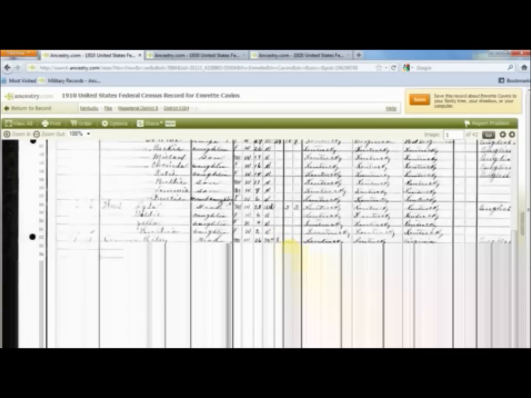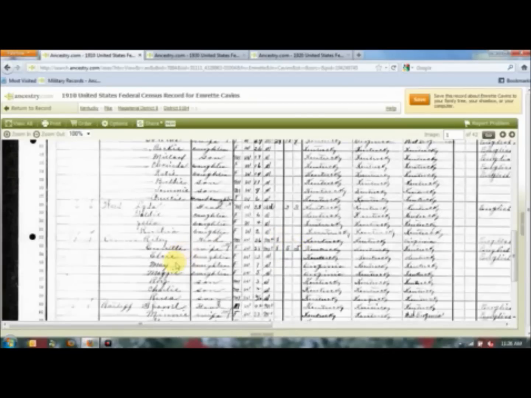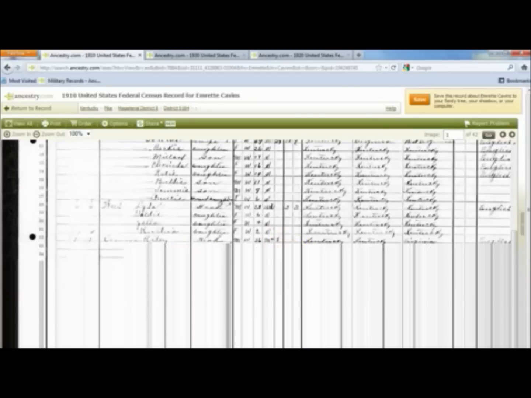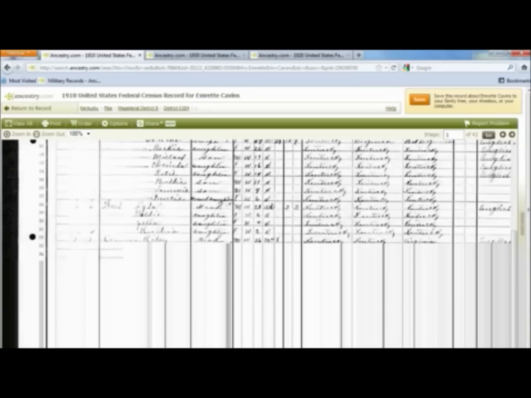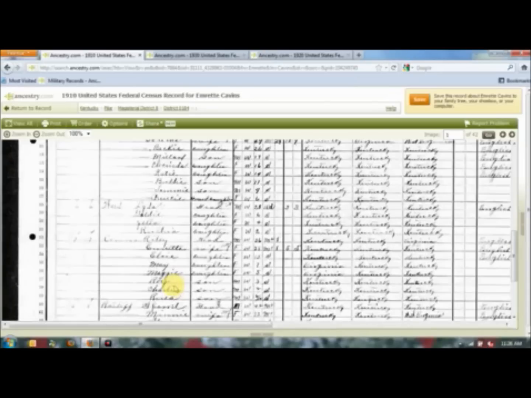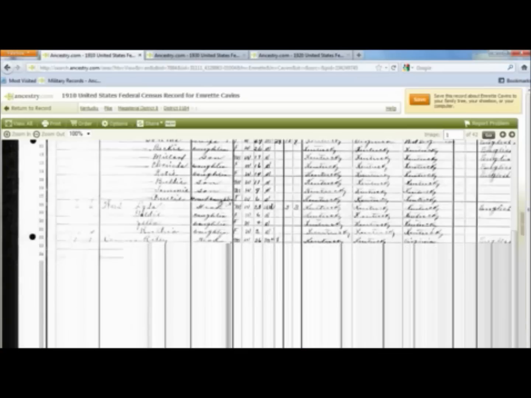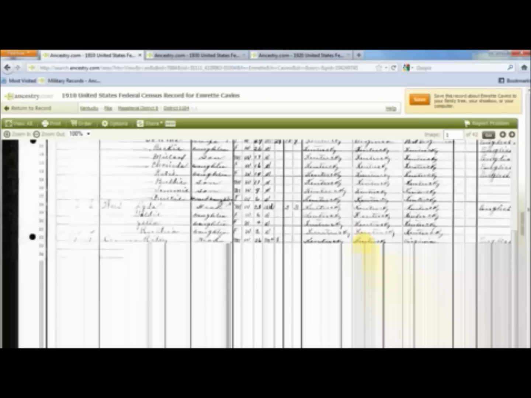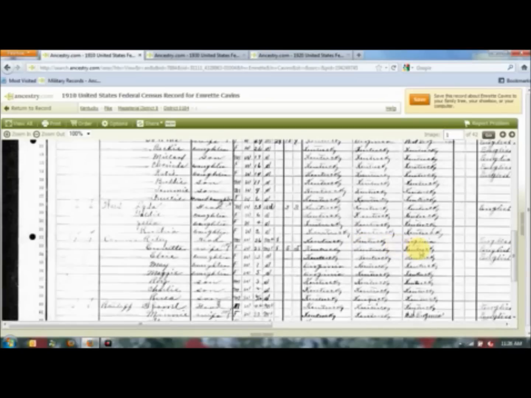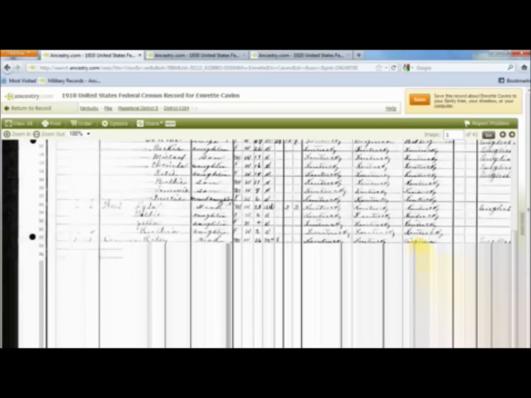It also says that she's had 5 children. 5 are still living. 1, 2, 3, 4, 5, 6. Somebody got that number wrong. So maybe not all of these are her children. Be very aware of that. She was born in Kentucky. Her parents were born in Kentucky. Riley's parents were born in... No, they weren't. Look at that. His father was born in Kentucky, and his mother was born in Virginia. These are the little clues that are going to help you go back with each of these.